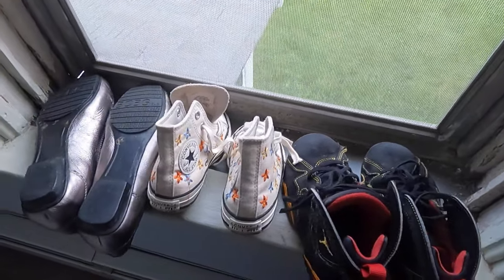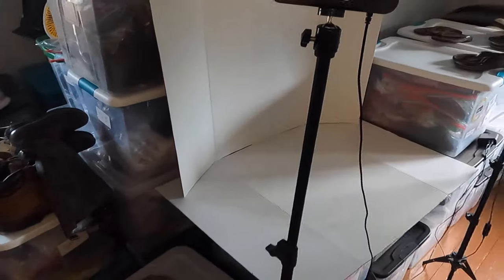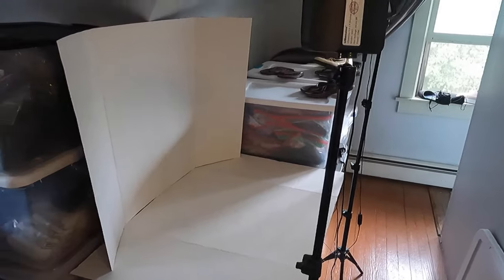So I think we cleaned everything that needs cleaning. They're all hanging out here on my window and drying. And we have a few more over here. And then this is my provisionary, is that the word? Photo setup for these shoes. I'm obviously going to turn these lights on, and then hopefully that will all look good. I'll try to give my camera some rest because it's running hot. And then I will film a little bit of B-roll of me photographing shoes, because what could be more interesting, right?